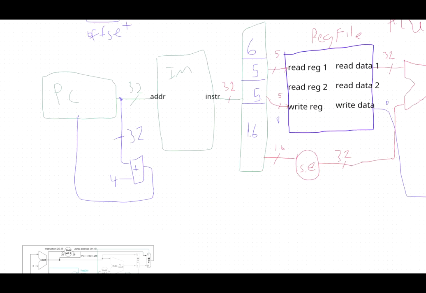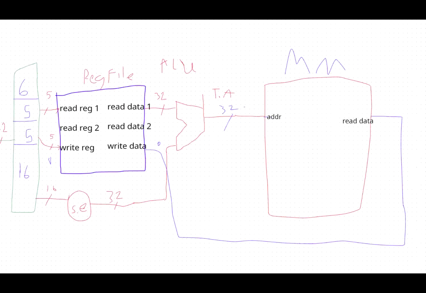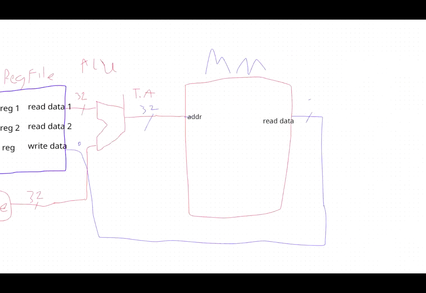This target address is 32. The data here is 32. And again, another way to figure out what the size is, if it's not otherwise stated or obvious that it's something else, it's probably just 32, right? Everything's 32.